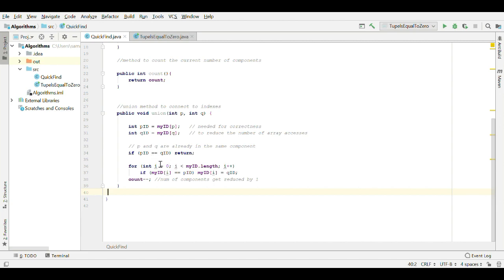If they are already equal, we return from this method. If not, we iterate through the whole array and check for the entries whose ID equals the first argument's ID and set those values to the second argument's ID. As these two components are now equal, we reduce the count by 1.